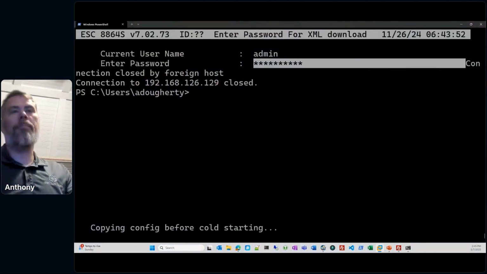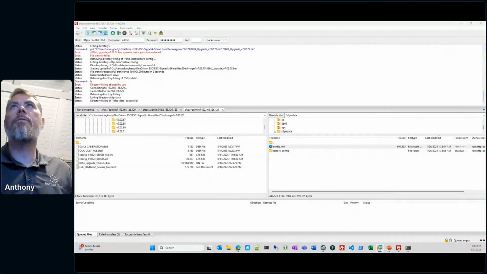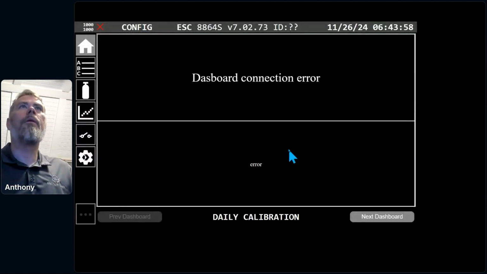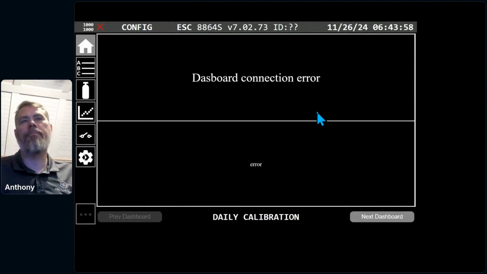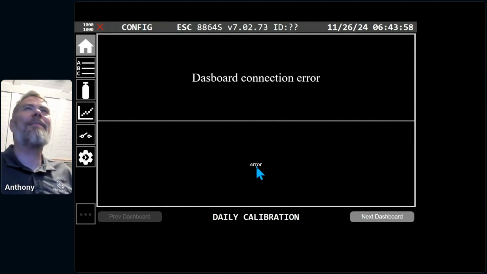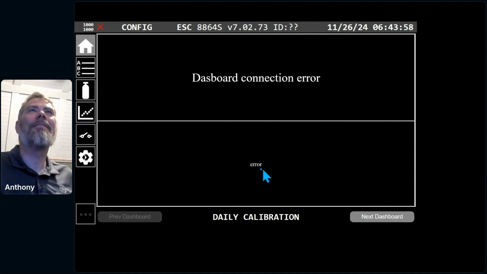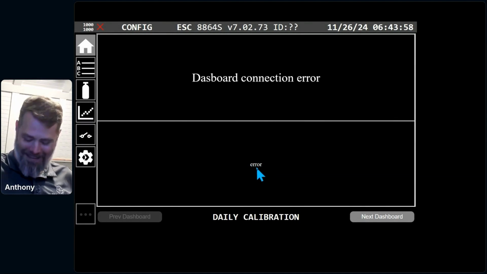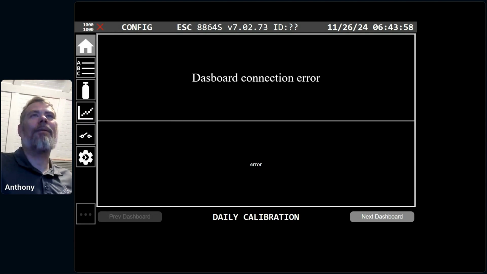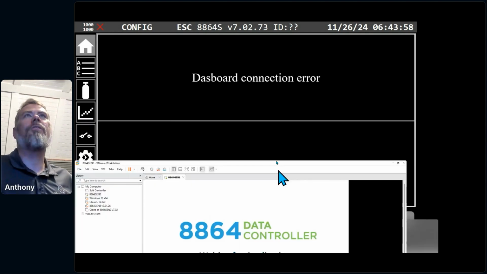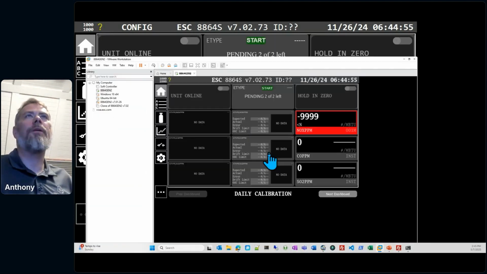Let's see here. All right, so you can see it's booting back up. What we expect is that everything will be there when it comes back up. Let's see if we can get our web view. And you can see dashboard connection error. The dashboard is not responding. And here I had them add what the error was. Apparently this is a 404. It's not responding because the web server is not back up yet. I'm sorry, I thought it was showing the screen also. You can see it's still booting.